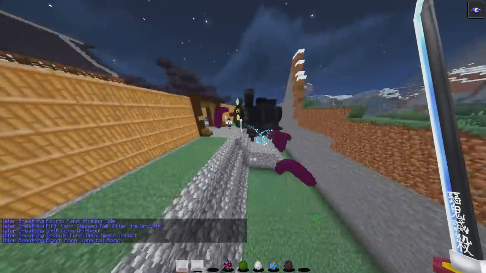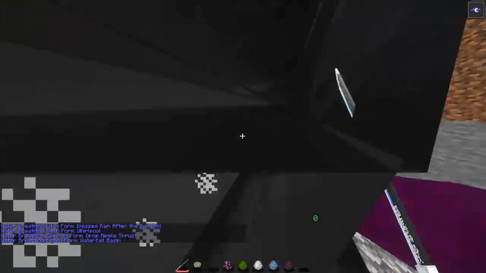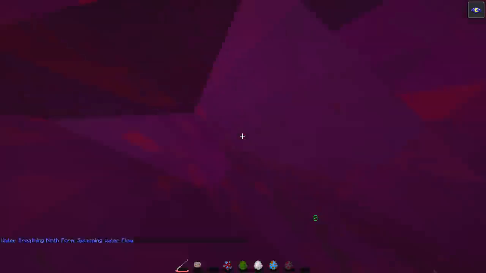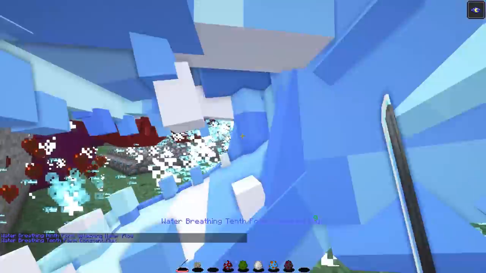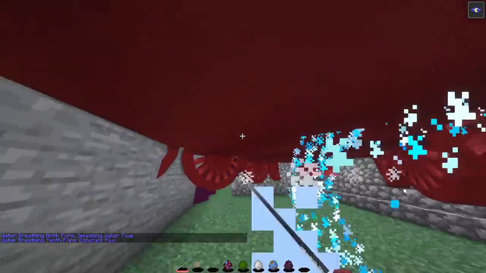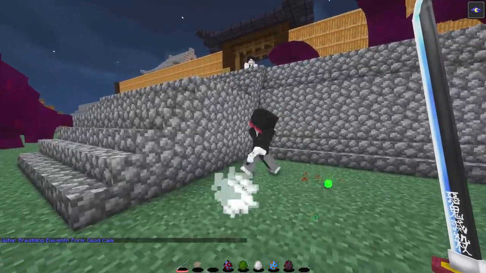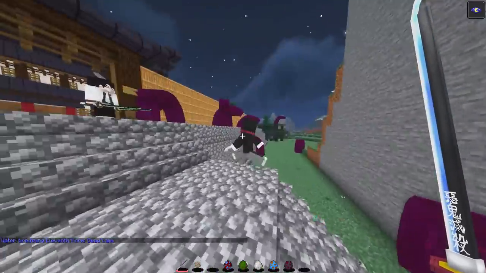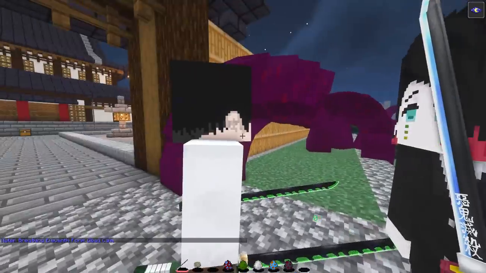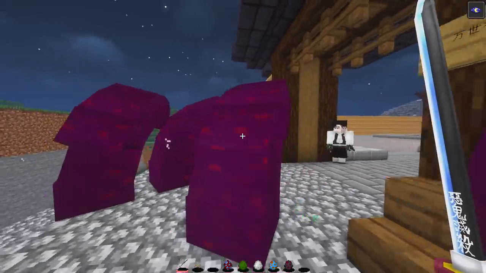It did kind of reflect me back quite far away, actually. Actually, I can't hit it either right now. Okay, there we go. Why is there another Emu? What the heck? Where did you come from? Did you naturally spawn? Guys? What is this? What am I looking at?